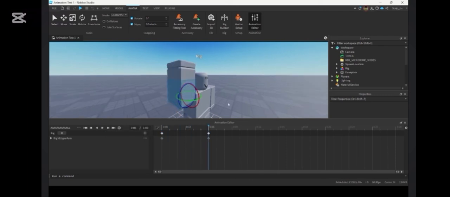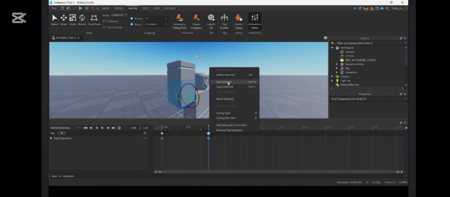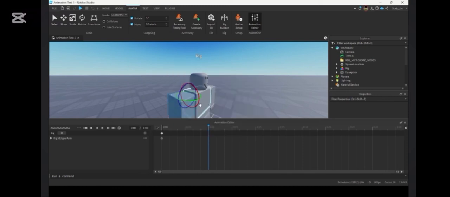It looks like he's kind of waving his arm by swinging it back to bring it up. So that's a little weird. What we can do is delete that keyframe by selecting it, right clicking and clicking delete. And we can rotate his arm so that it's slightly pointed forward, like that. Roblox Studio will kind of optimize and make the animation take the least amount of time. So if I keep his arm bent slightly forward, it will rotate his arm by swinging it in the front. I'm going to play it again and it should look like he's bringing his arm up naturally.